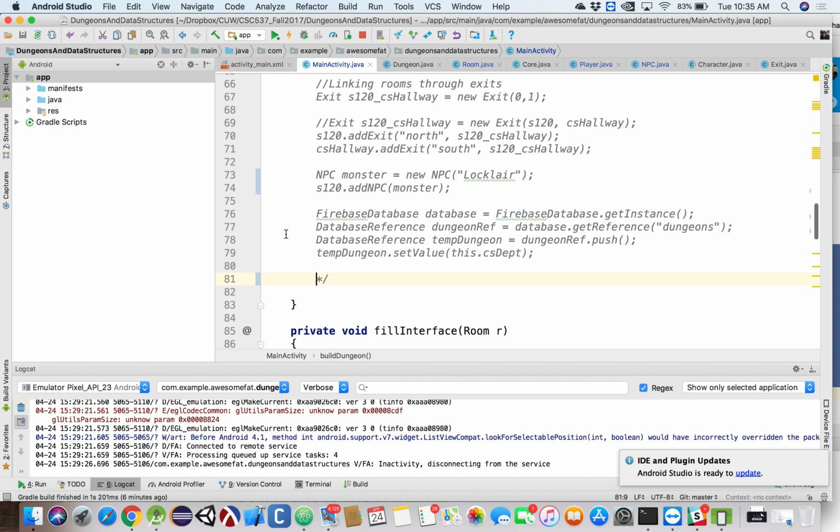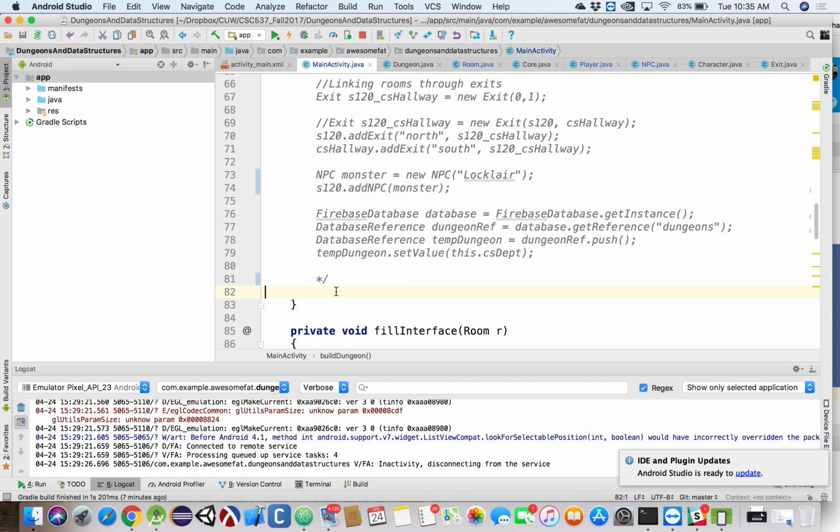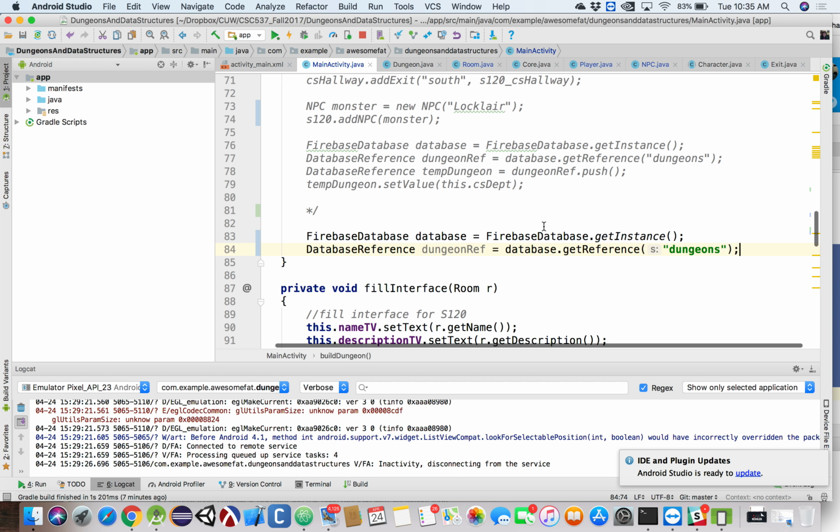So down here is where we actually get our Firebase stuff. So I'll say Firebase database, Firebase dungeon ref. We should already have our dungeon. So I'll just pull those couple of things outside here. So this is going to be the reference to Firebase. Here's the reference to our specific dungeon. We only have one dungeon in there, and we can make that assumption for right now.